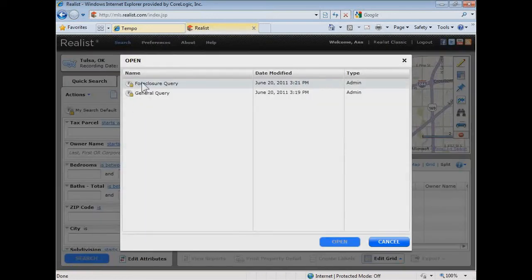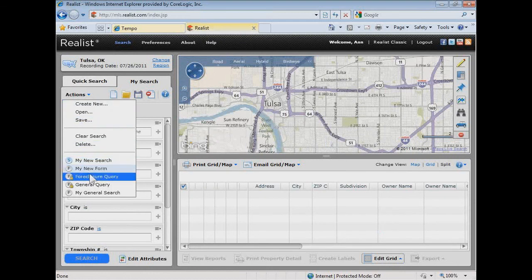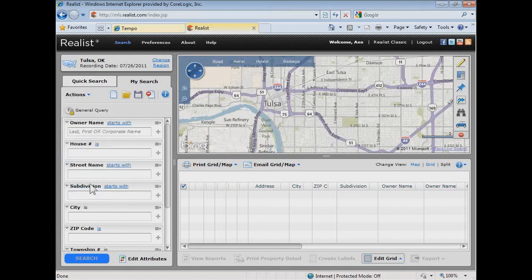Okay. And then, of course, again, you can come back in and open up any of the other ones that you want, including the general query. Okay. The Actions field also contains a nice little option down here. This will retain your last 5 search forms that you had loaded, or searches. So it's kind of just a running tally of the last 5, whether it was in your current session or a previous session. So if you have a search that you use quite often, instead of going to the Open button and opening it up from there, you can quickly just drop down the actions, choose it from the list here. Your last 5 searches that you accessed will be loaded here, and you can go ahead and load those up from the list.